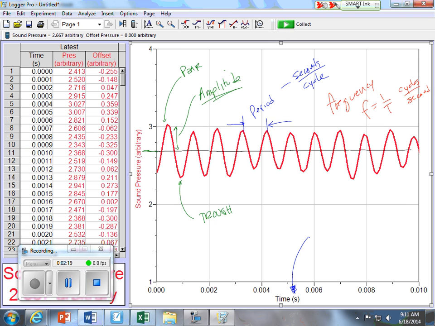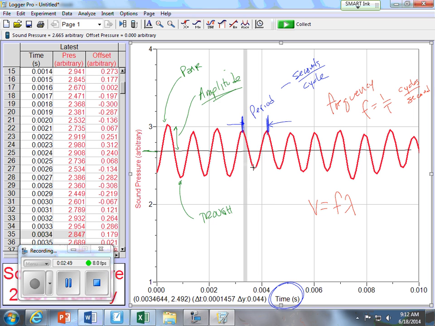Now, since we know this is a sound wave, we know the speed that it went at, and so therefore we can relate its frequency and its wavelength. So notice again, this from here to here is not a wavelength because this is an amount of time. All right? But again, if I could measure that wavelength, which I could, watch down at the bottom.